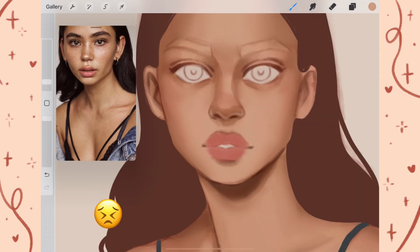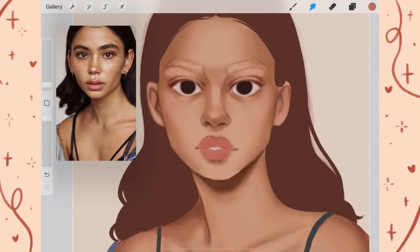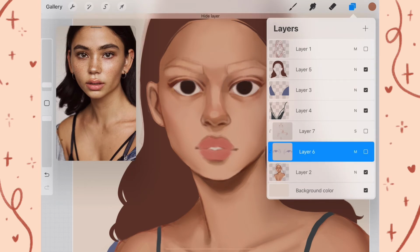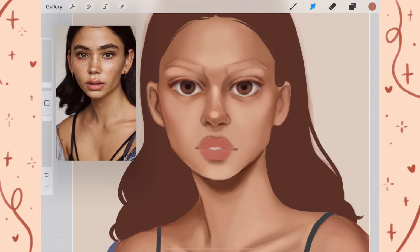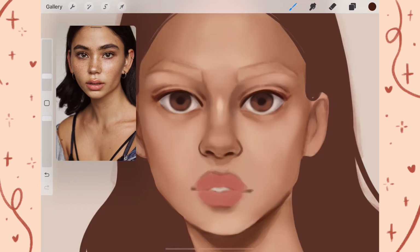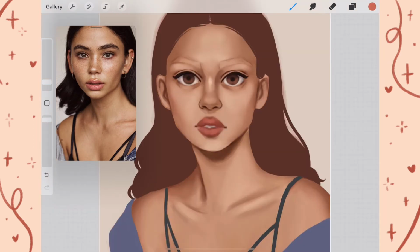I lost some footage of painting the eyes. Basically what I did, I colored them brown, then I made a new multiply layer for shadows and made another layer on top set to screen and added some highlights. I actually ended up making the eyes a bit smaller because I didn't realize how big they were looking. It's not that much of a difference, but they bothered me a little bit. I'll show you how I did that at the end.